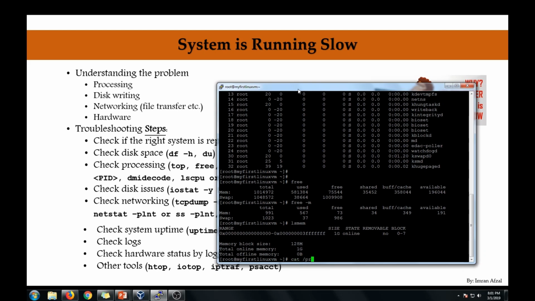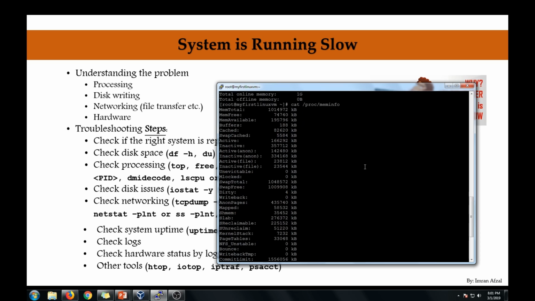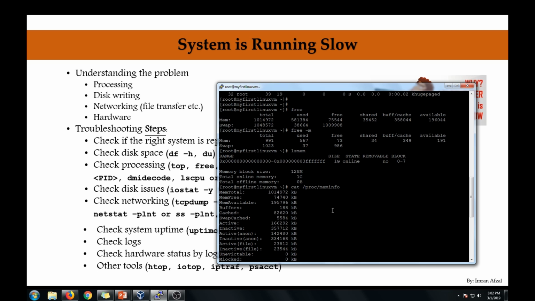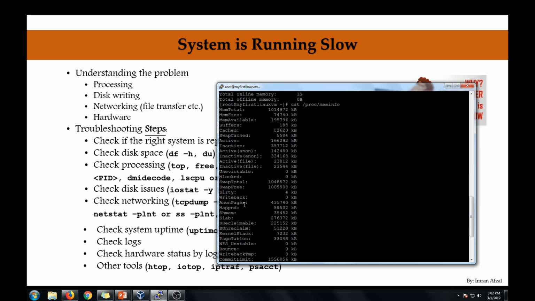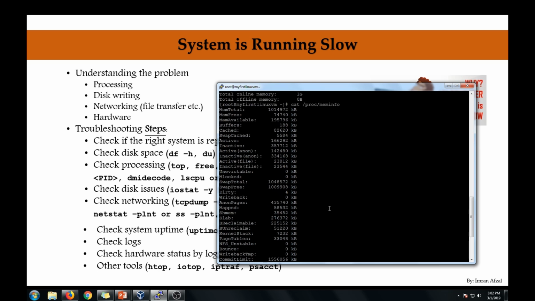/proc/meminfo. This is going to tell you exactly what is going on in the system right now. Total memory, free memory, memory available. It has a bunch of information about your memory, and how memory is allocated to every process, every page in your system. So you have to read through it, every one of them.